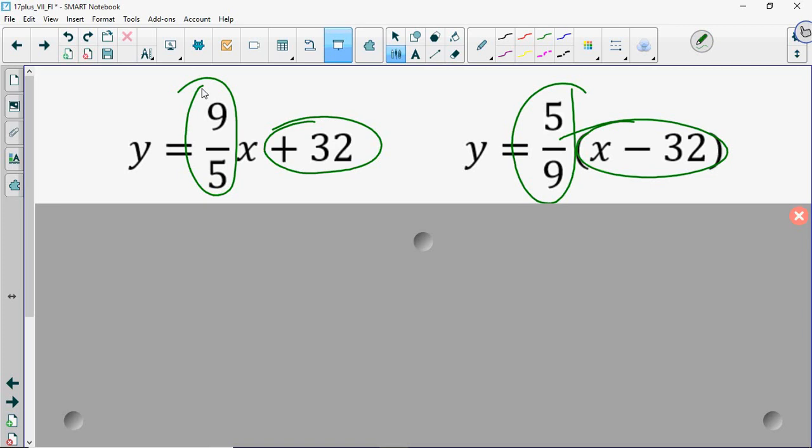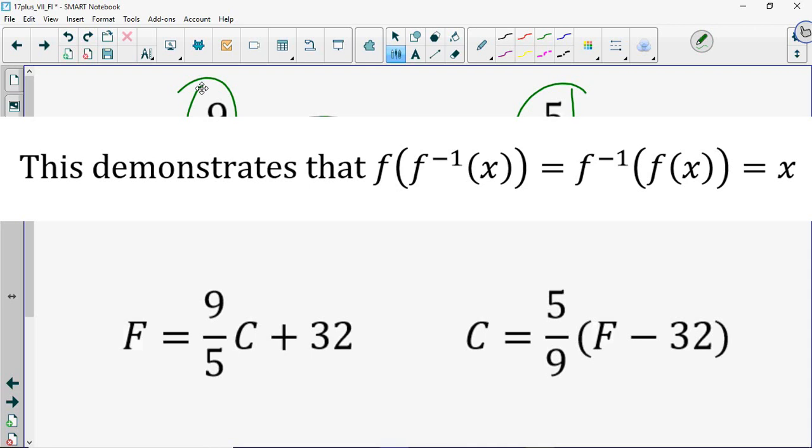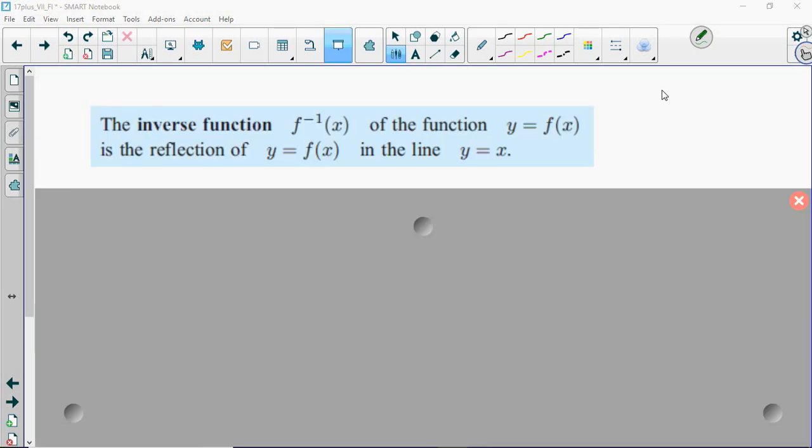And the reason I chose these two functions is because they're a pretty famous pair. These are actually the equations to change between Fahrenheit and Celsius degrees for temperature. If I have a temperature in Celsius and then I convert it to Fahrenheit using the first formula, and then I take that Fahrenheit value and I convert it back to Celsius, of course I've got to end up back where I started again. So clearly these two equations are inverses. So finding an inverse function isn't really that bad.